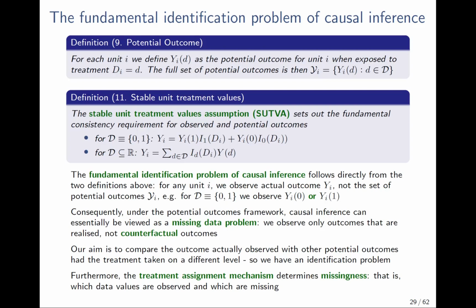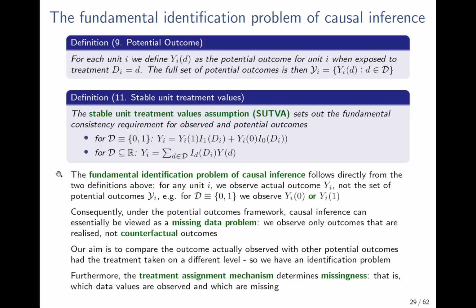If we observe a unit treated, we will never observe it controlled. If we observe a unit controlled, we will never observe it treated. And that's because these two outcomes are mutually exclusive. We never observe the joint density of both of these outcomes at the same time. Similarly, for multi-valued or continuous treatments, we observe less than 50% of the potential outcomes. We only observe the level actually assigned in the data.